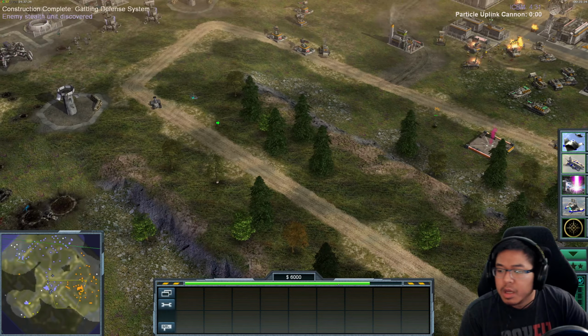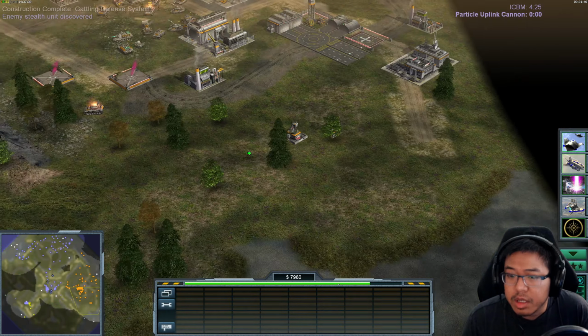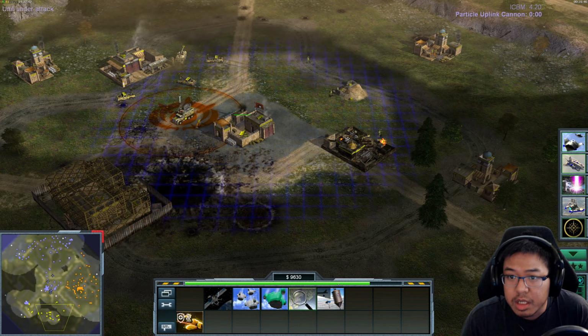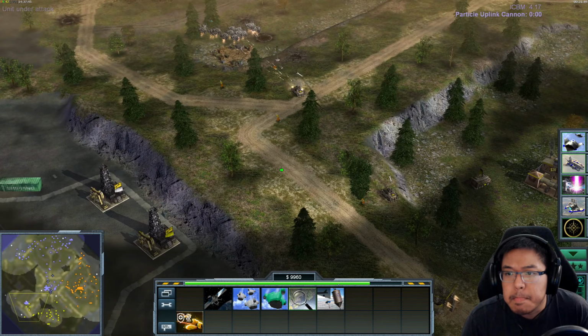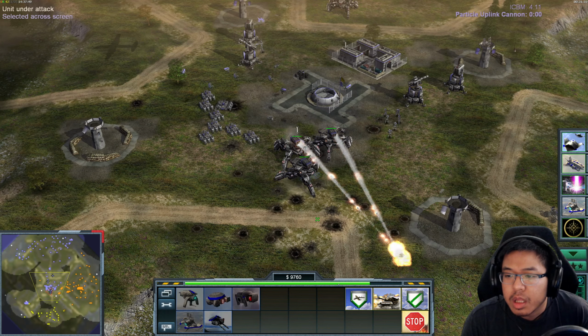Building completion confirmed. Alright, Laser General just got up to rank 4, so he should be able to build some pretty high tier units. Not sure what the hell he just deployed. He deployed something. Pegasus weapons.